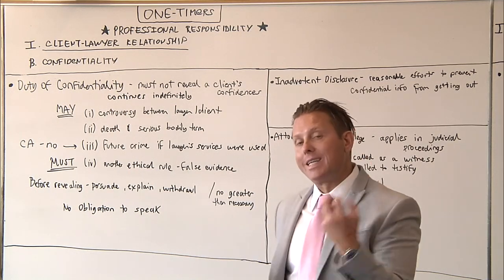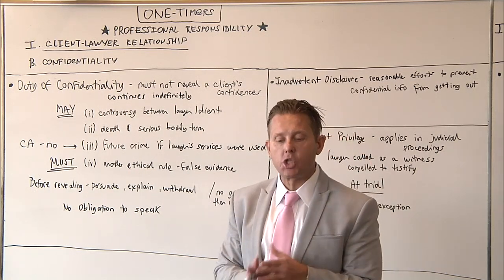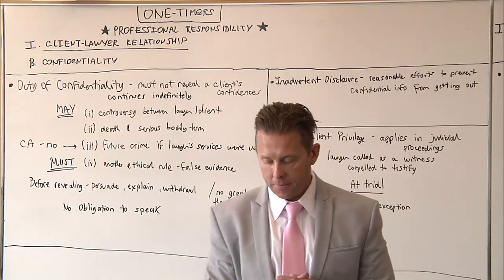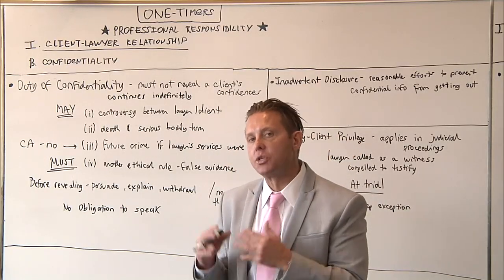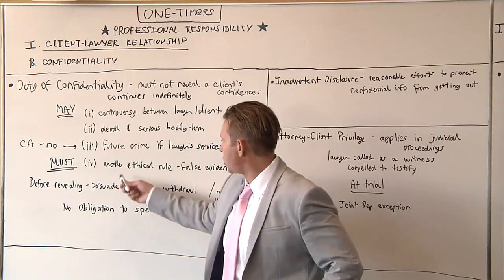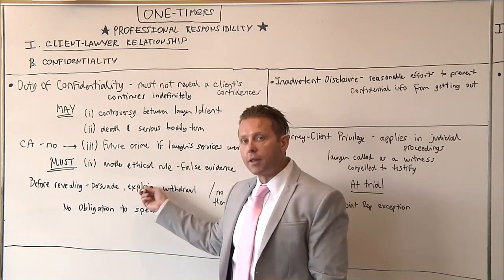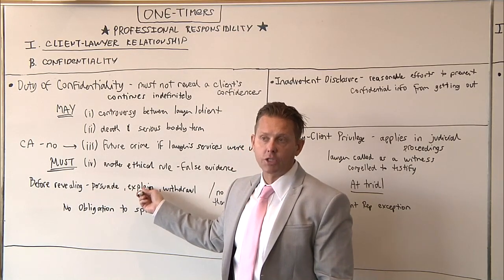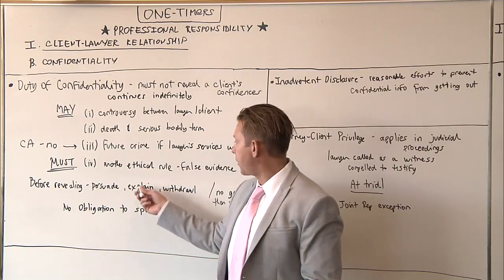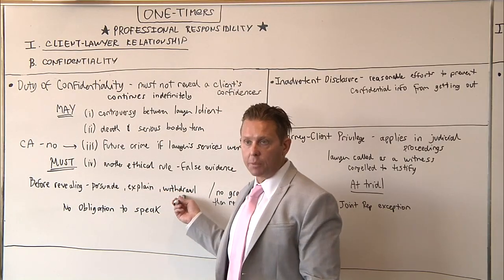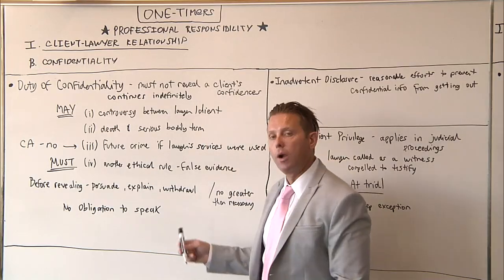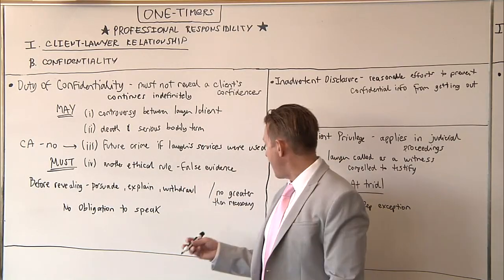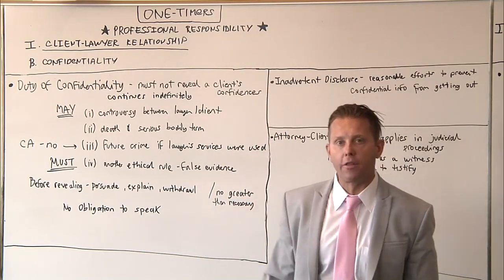And when the lawyer does reveal such information, disclosure should be no greater than necessary to accomplish the purpose. Again, disclosure is ordinarily a last resort. Of course, the lawyer should persuade the client not to do it, explain to the client the lawyer's ethical responsibilities, maybe possibly withdraw, and possibly reveal enough information to rectify the matter. And again, disclosure should be no greater than necessary.